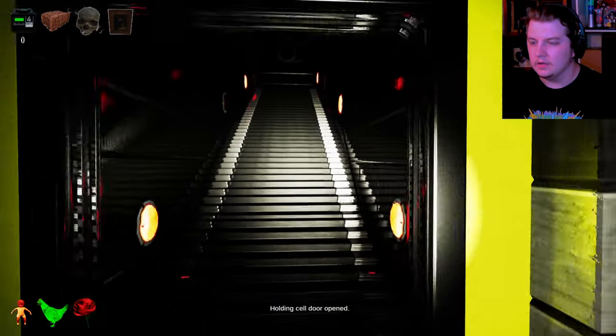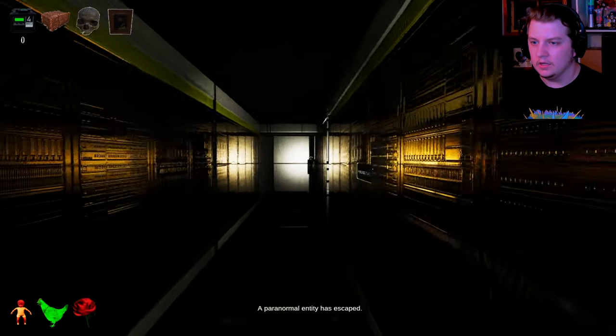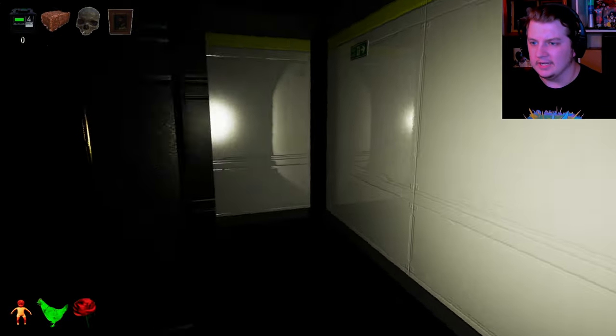Holding cell door opened. Oh, no. Oh my God, no! A paranormal entity has escaped. No. Which entity? I don't know. I can't see much.